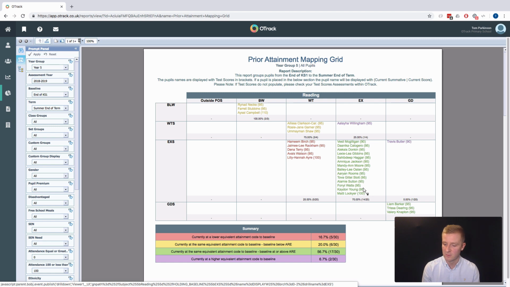We wanted to do this one first because it's not the most popular way. Of all the schools that use OTrack, it's not the most popular way, but it's certainly the way that's growing the fastest. So as schools change their method of tracking, this seems to be the one that most people are moving towards, but not the most popular at the minute, but I suspect it will be within the coming months.